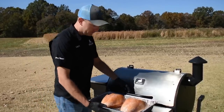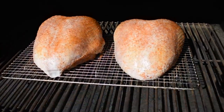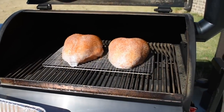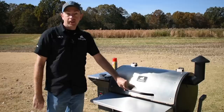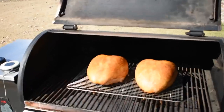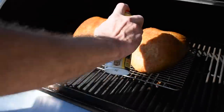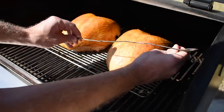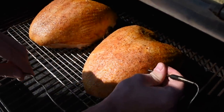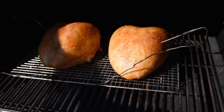The Silverback came right up to temp, so let's get these birds on. I'm going to leave them on the cooling rack and get them placed right in the center. We're not going to worry about sticking a probe in them now — I know they've got a long ways to go. We'll get the lid shut and come back in about an hour, give them a spray, and get a probe put in them. These birds have been on an hour — let's give them a look. You can tell they've got good color, starting to get that golden brown. We're going to go ahead and give them a pretty good spray, then take the time to get probes in both of these — just go into the deepest part of that breast. They're both sitting at about 105, so we know we've got a good ways to go.